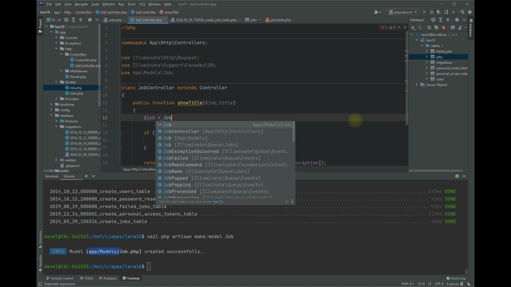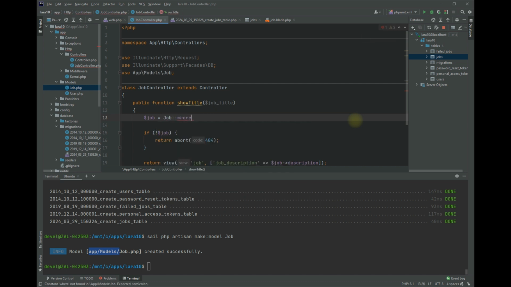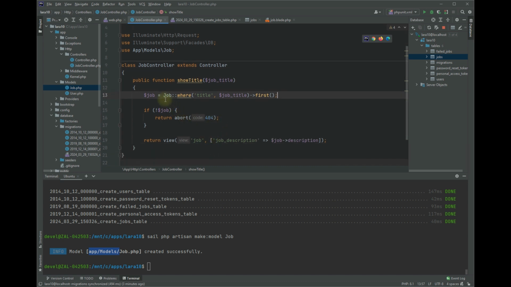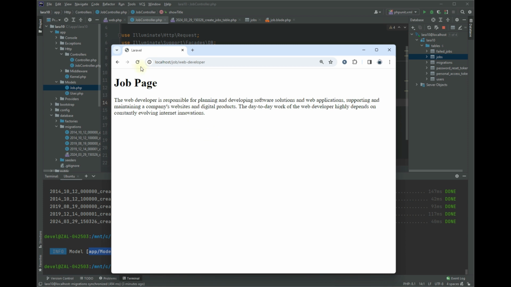So I'll say Job where title, our job title there, and then I'll get the first. So now we have a model query here. Alright, now let's save this one and try our browser if it works just like before.